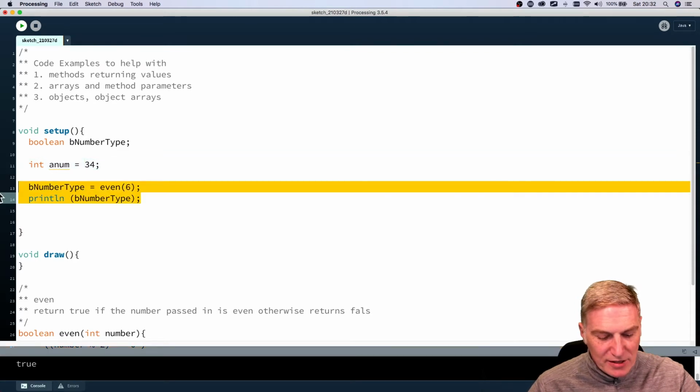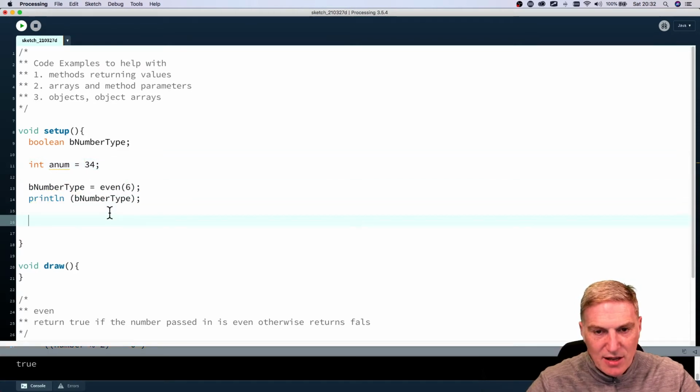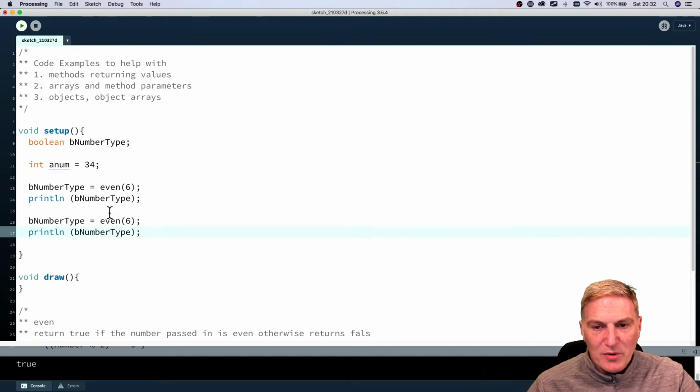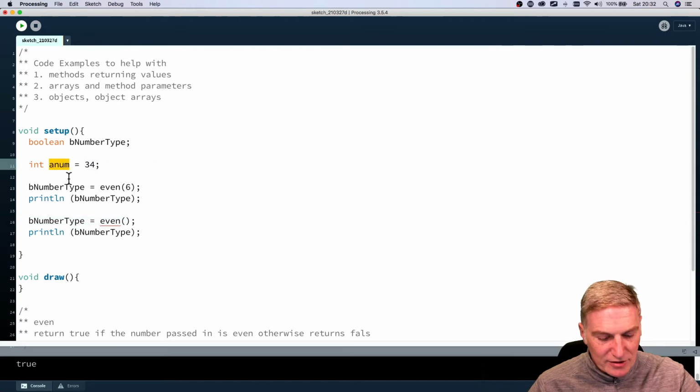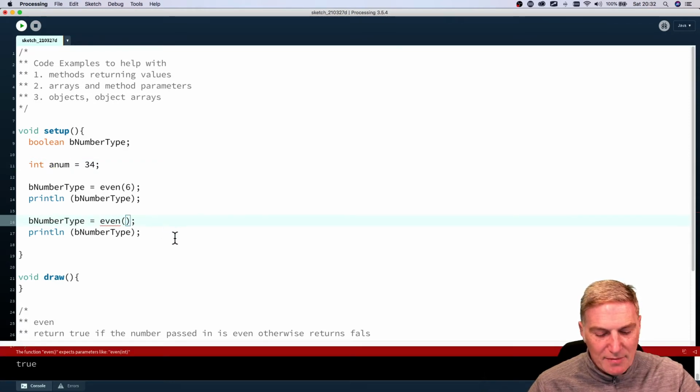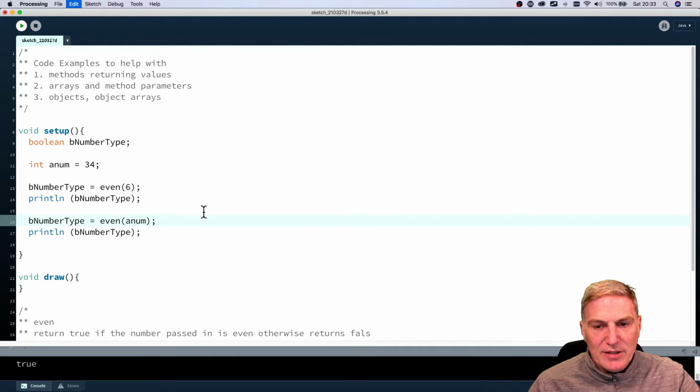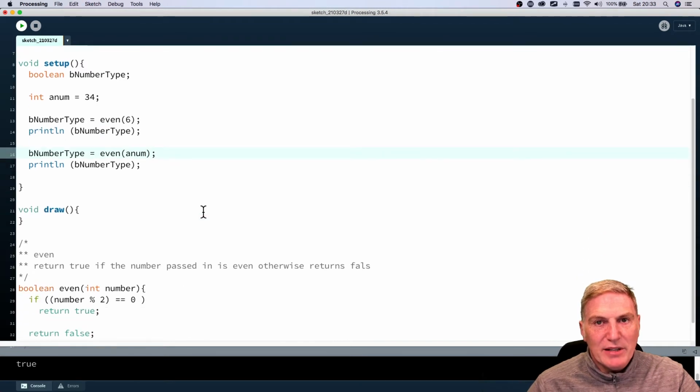I could just copy these 2 lines. What we're doing here is just exploring how to use different approaches. So instead of typing in the number in here, I'm going to use that variable that I just created. So this is again passing a variable into a method. It will evaluate that variable that you've passed in, and it will again return the answer.